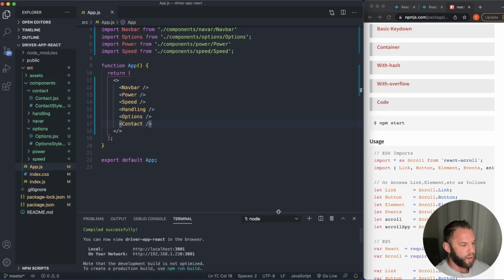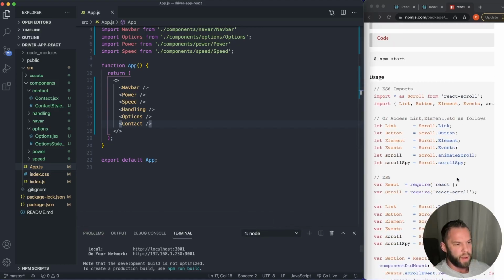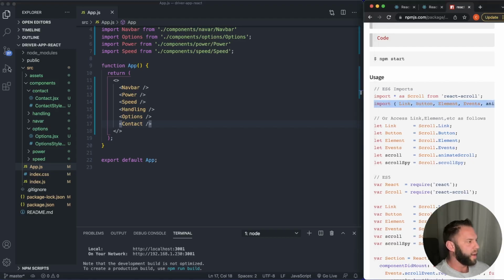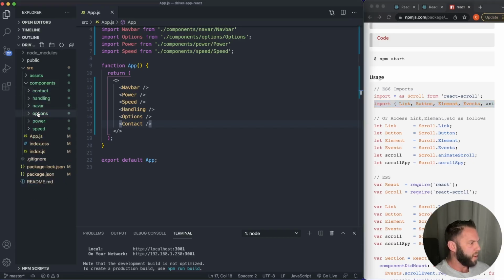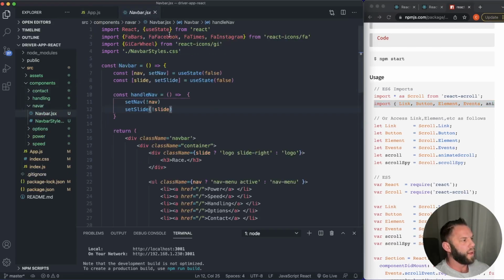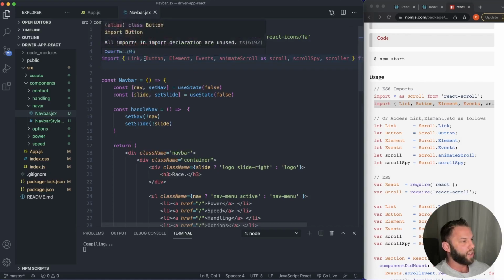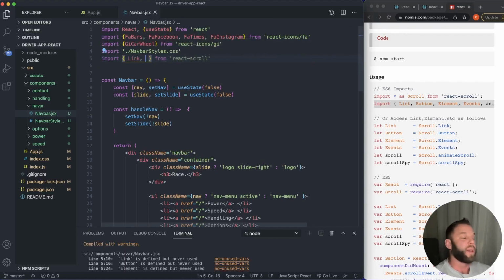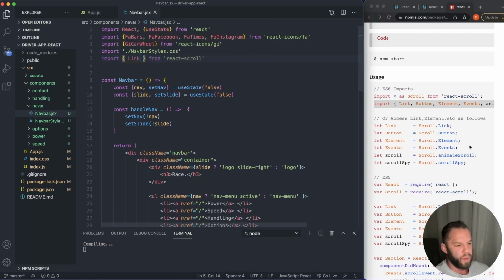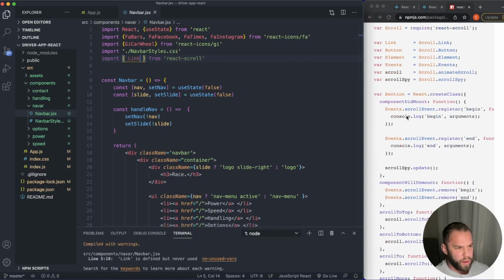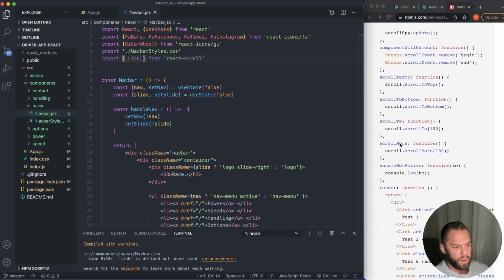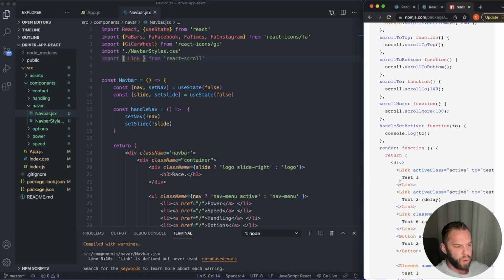Now that it's installed, I can close that terminal down. And what we're going to do, I'm going to grab this here and put this in. Now we're going to be working in our Navbar. There we go. And we can just import it at the top. Actually, I'm not going to be using any of these except for the Link. So that's all we need there. And scroll down here. There she is right there. So we're going to grab this whole thing.